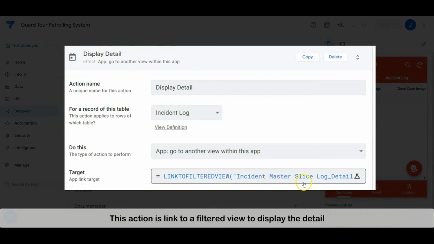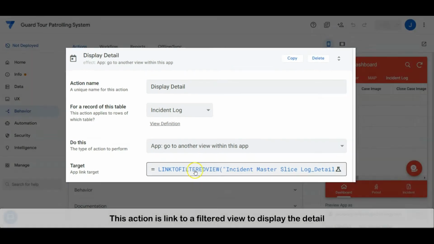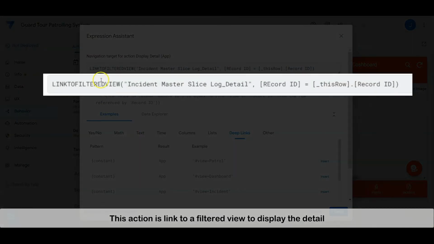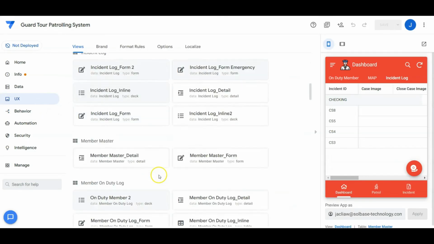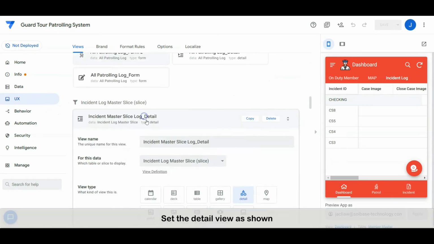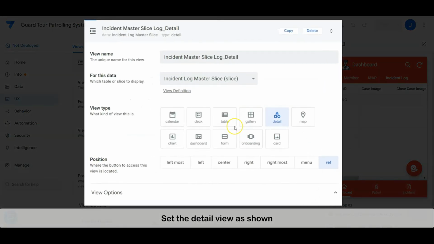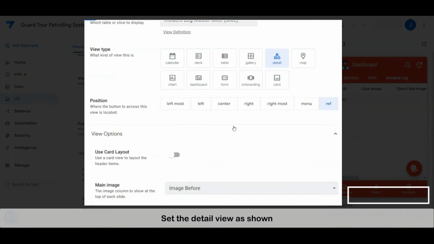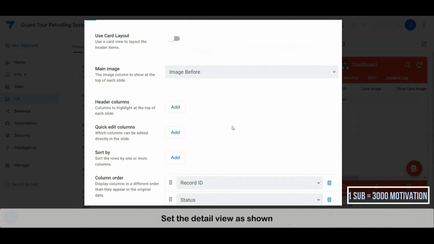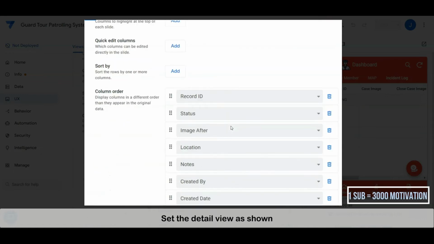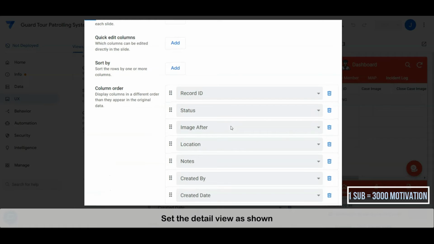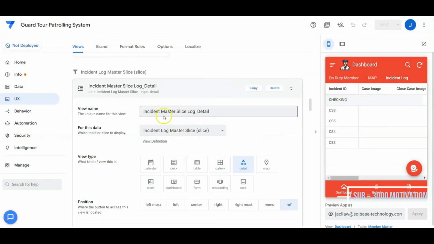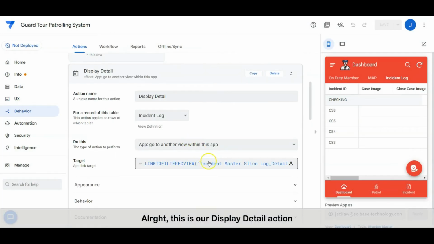This action is linked to a filtered view to display the detail. Set the detail view as shown. Alright, this is our display detail action.